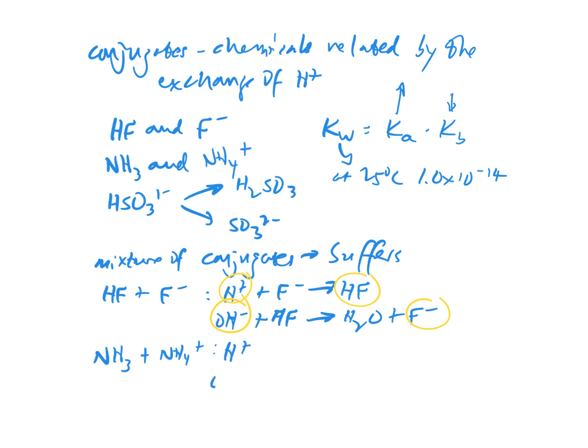That turns into water, which we're not super concerned about, and F-, so again, instead of this really strong base, we have a much weaker conjugate base. The same thing would work if we chose a weak base-centered mixture like NH3 and NH4+. If you add H+, it would be the NH3 that reacts. If you added OH-, that's the NH4+ that reacts. In both cases, you're turning it into the conjugate of what you initially had, limiting these changes in pH.